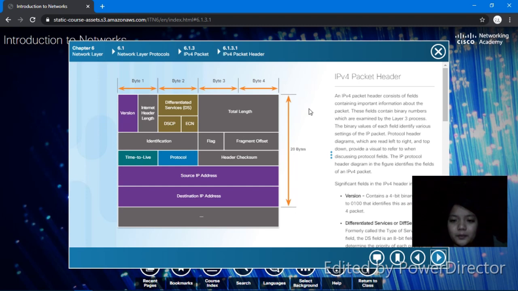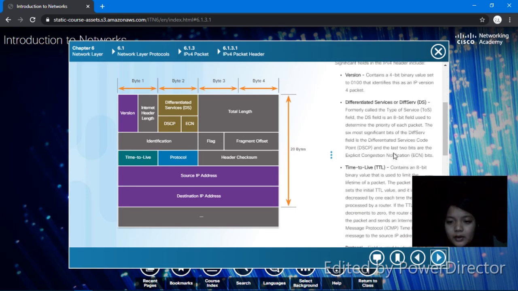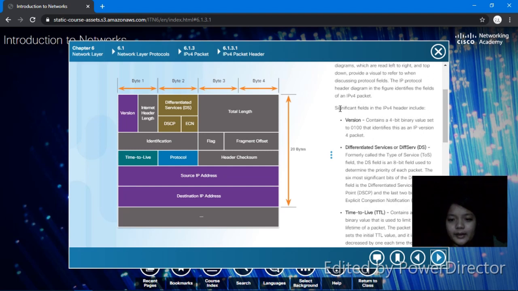This is the IPv4 packet header. First one is the version. Significant fields in the IPv4 header include the version, which contains a 4-bit binary value set to 0100 that identifies this as an IP version 4 packet.